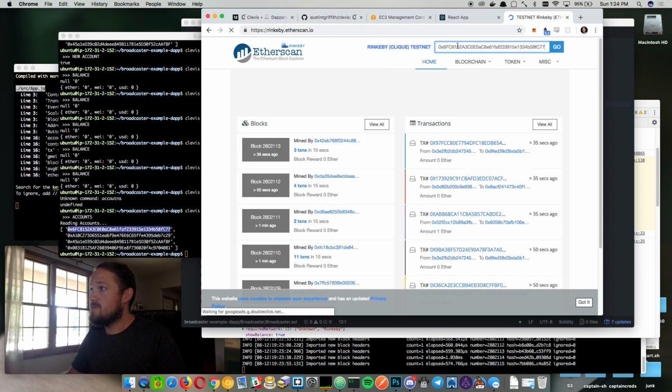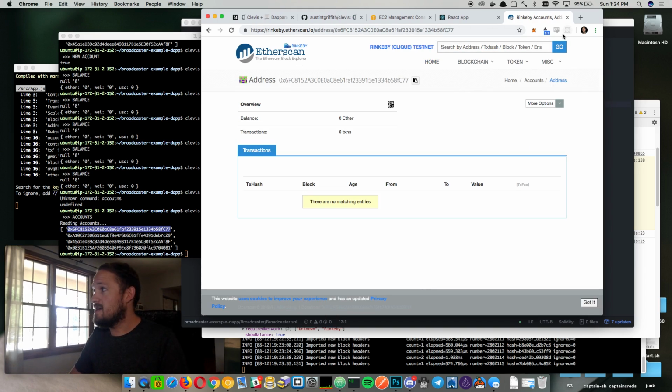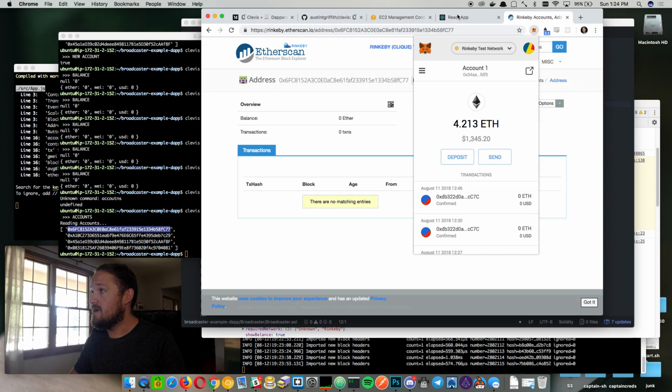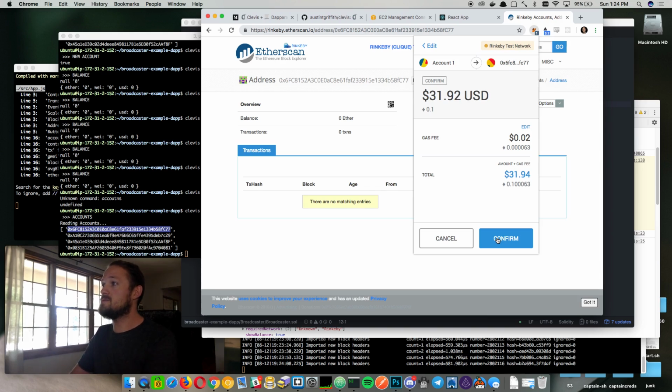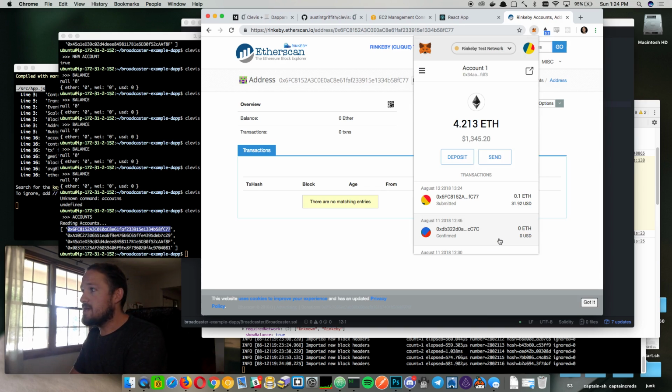and we put in this account, it doesn't have any funds yet, so I'm just going to send some from my MetaMask. So that is the to address. I'll send 0.1 just so we have plenty of funds to go ahead and start deploying contracts and stuff.